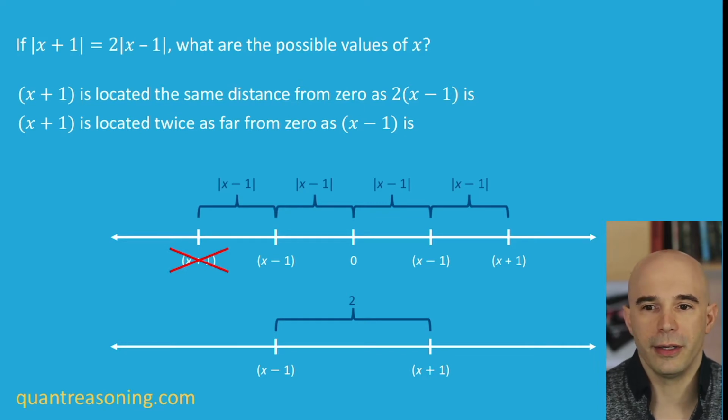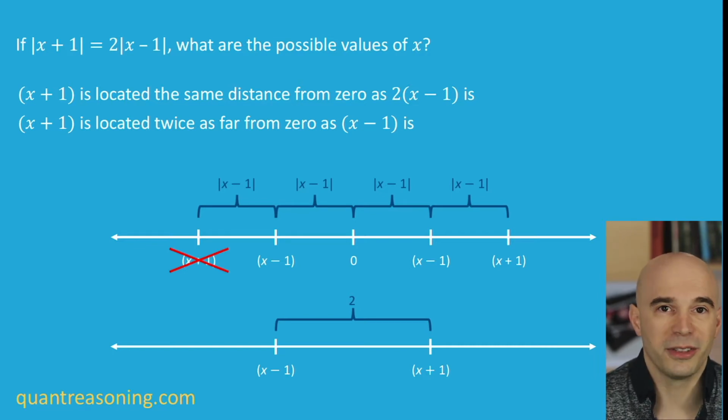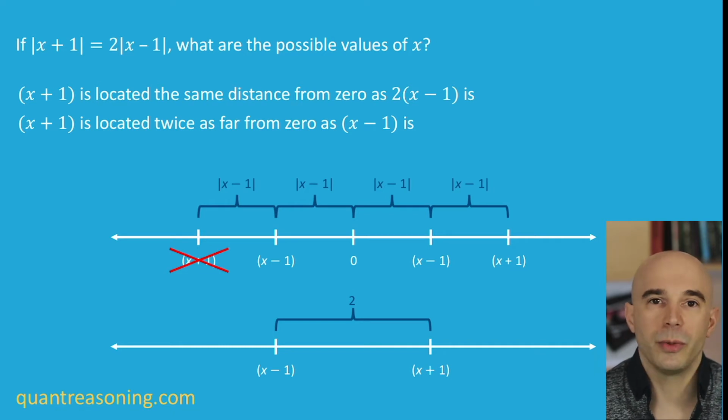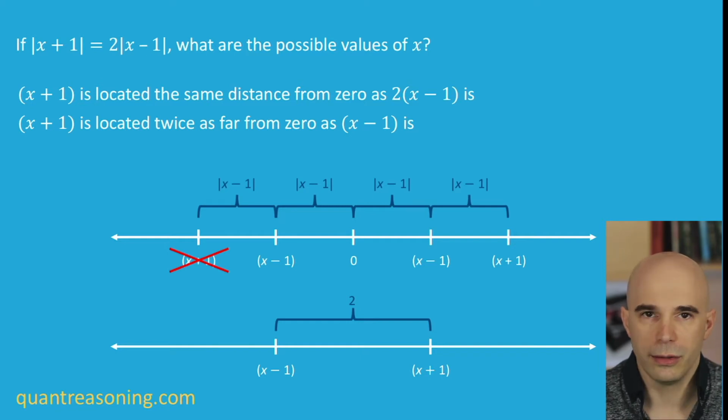We inferred from the free info that x plus 1 is twice as far from 0 as x minus 1 is. So regardless of which side of 0 x minus 1 is, x plus 1 will be twice as far from 0. Which side of 0? I don't know. So we plotted these 4 tick marks to show that 2 of them are the possible positions of x minus 1, and the other 2 are the possible positions of x plus 1. But then we recalled that we know the relative order of x minus 1 and x plus 1. That's always going to be the same. Always, x minus 1 will be 2 units to the left of x plus 1.